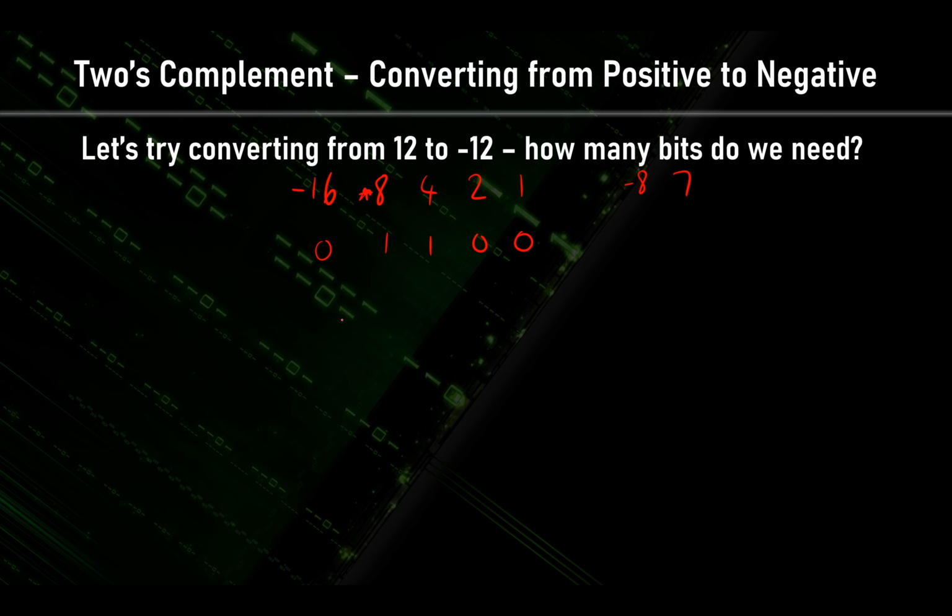Now the method: flip the bits, then add 1. Flipping or inverting the bits, we see 0 becomes 1, 1 becomes 0, 1 becomes 0, and these zeros become 1s. Then we add 1. Let's just call the flipped number x; it doesn't really matter what it is. Technically, it's the 1's complement of this one. Here this is just going to be 1, and then we add those together.